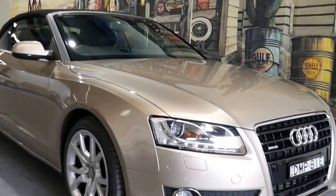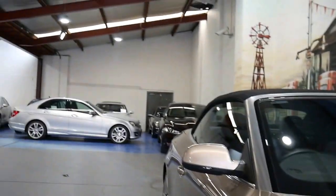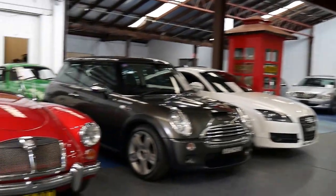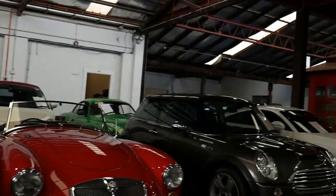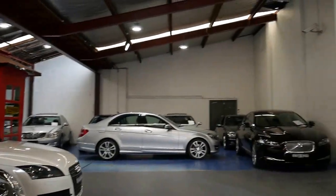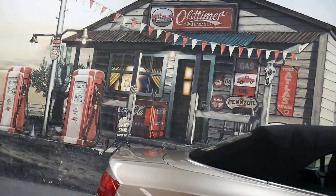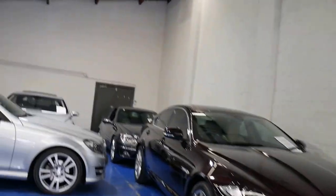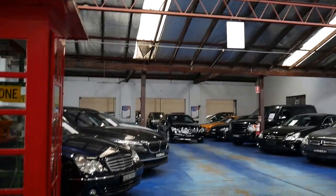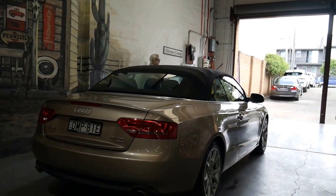It's got those lovely xenon lights at the front, premium number plates, all-wheel drive — a very powerful car without using up much fuel at all. Our address is 101–103 Illawarra Road in Marrickville. We've got a plethora of really interesting cars from MGs to Porsches to Mercedes, which are our main line of stock. Our phone number is 9569 9999. It's got a full service book, spare keys, and as you can see from the mural on our wall, we are very passionate about what we do. Come and see us — we'd absolutely love to show you the car.